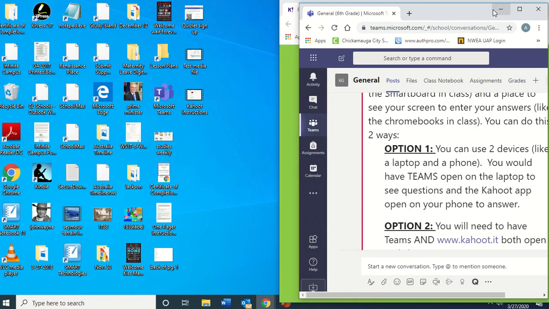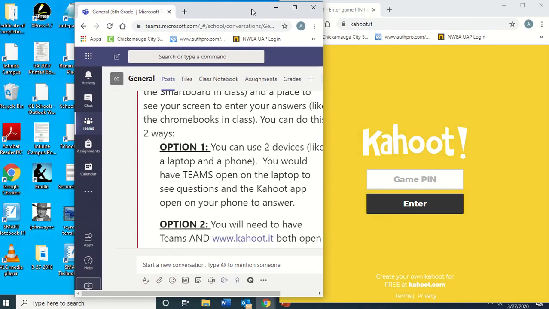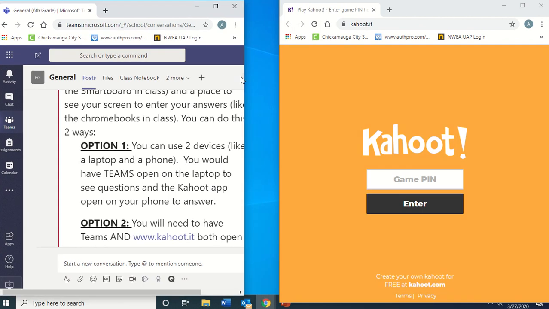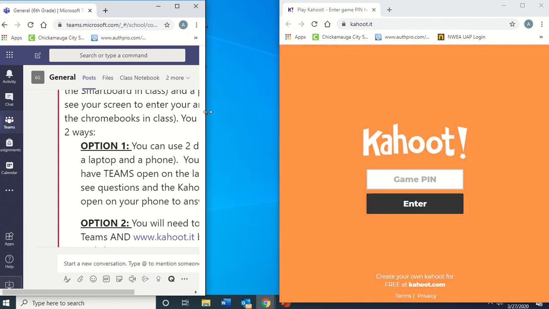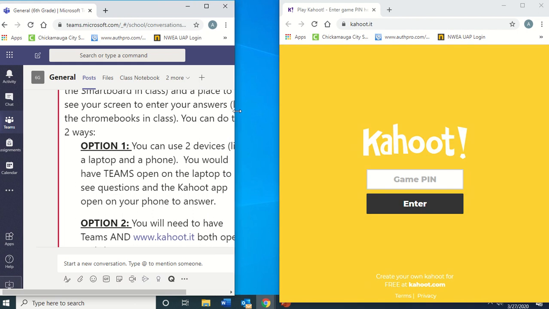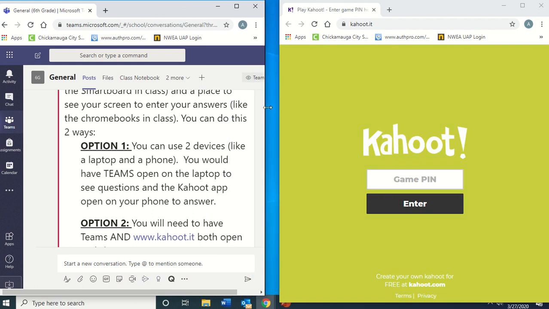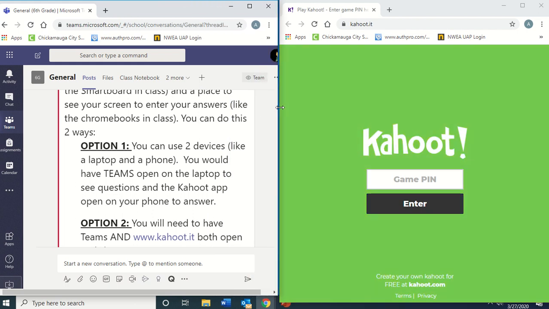So I'm just going to click this, and then I'm going to drag this window over, click on it so that I can resize it. Same thing, just along the edge of it. If I put my cursor there, it changes to an arrow, and I can drag just like an image does when you're resizing an image.